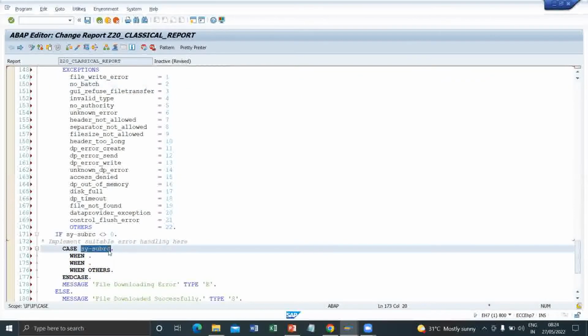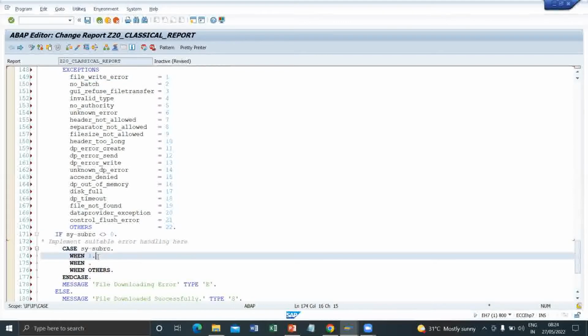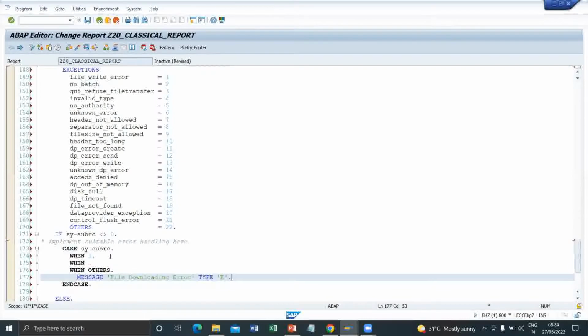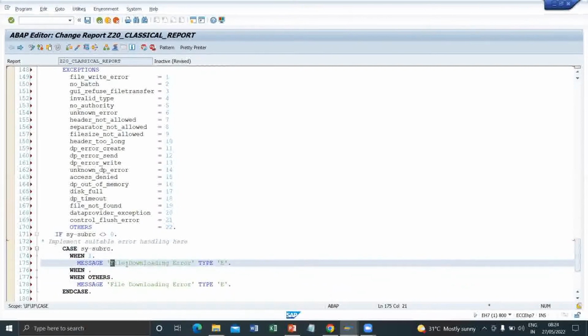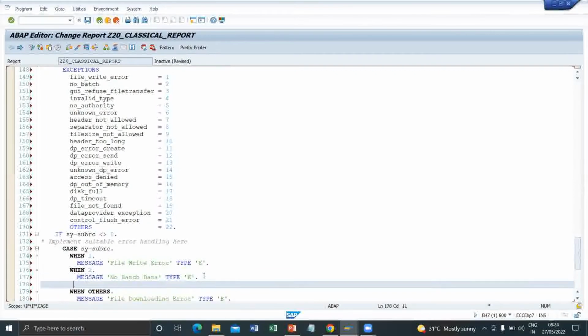That is why we mention case sy-subrc, when it is 1, write a file write error message here. We have to write each and every message. If it is 2, then no batch. Like that, we have to write 22 statements, when 3, when 4. That is full programming.